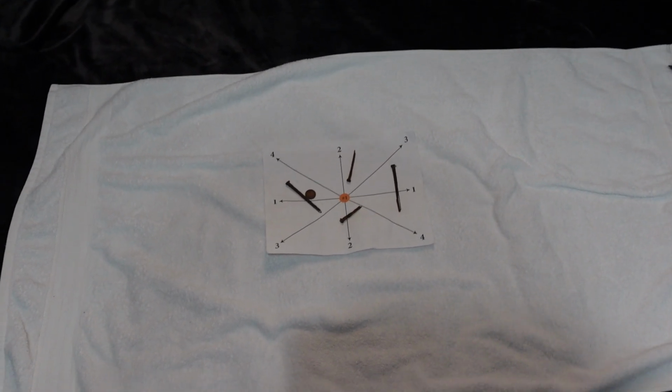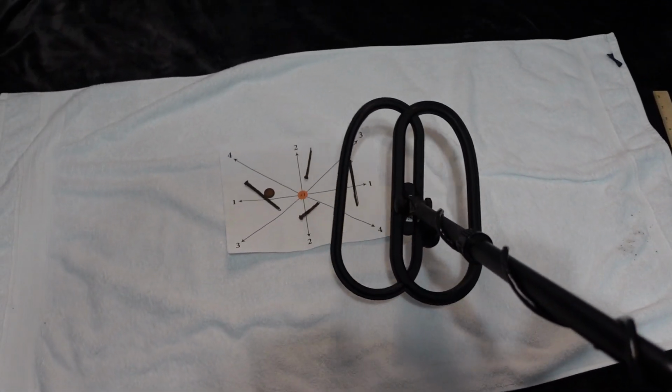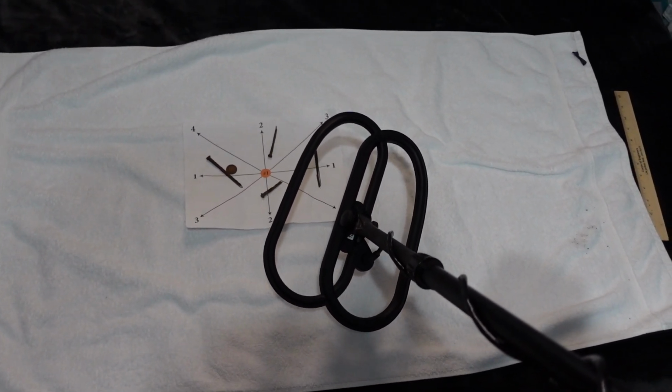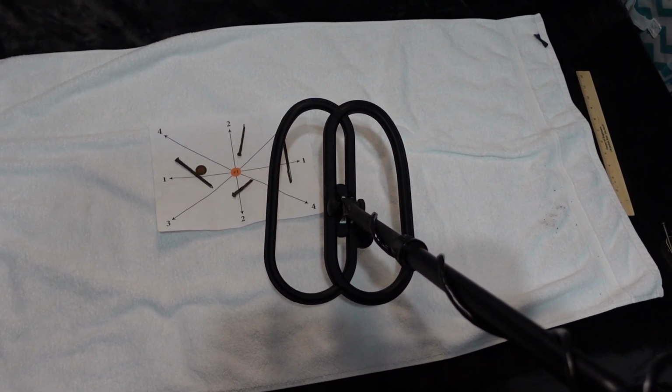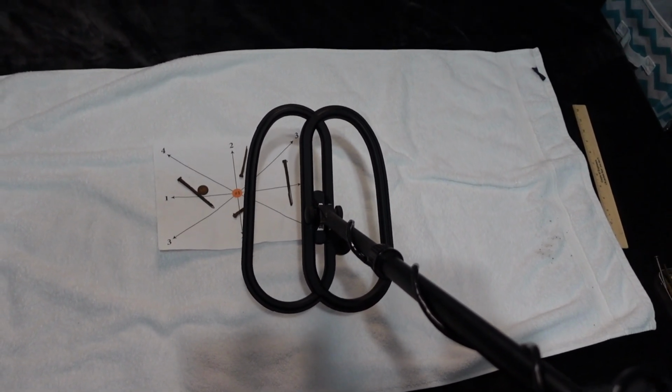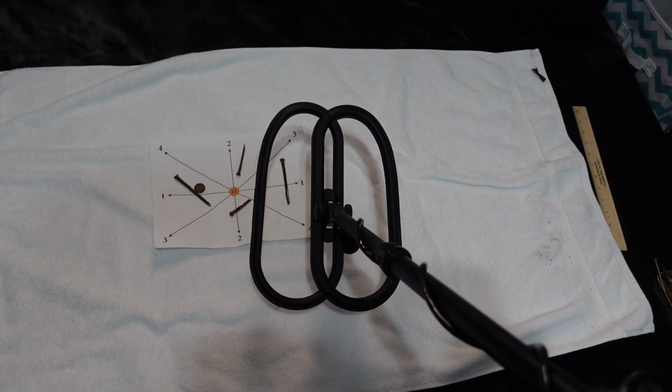It definitely beats the stock coil. I mean, there's just no way around it. It's almost as good as the 5x10. As far as separation goes, this is a fantastic separator, fantastic sensitivity. I am a huge fan of this coil.